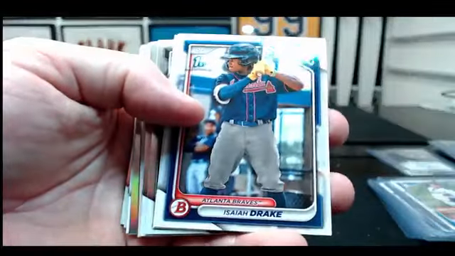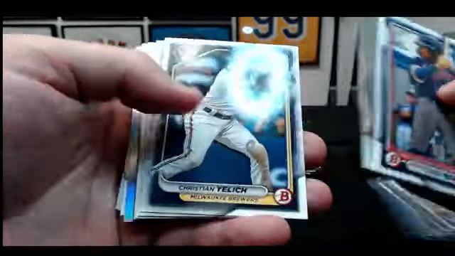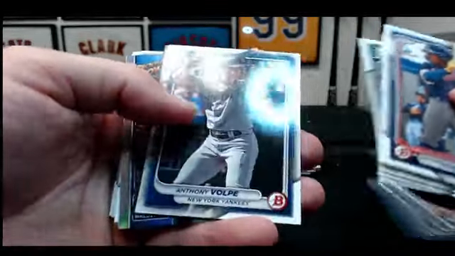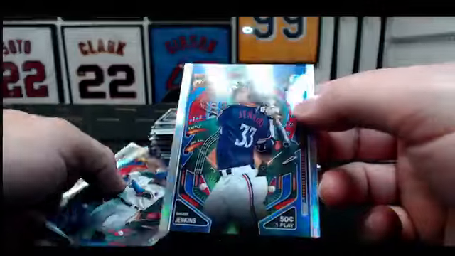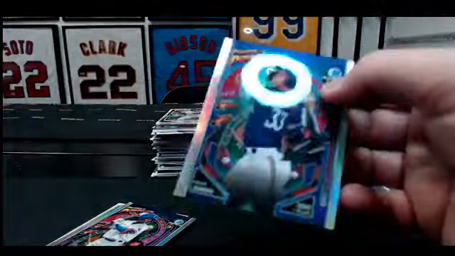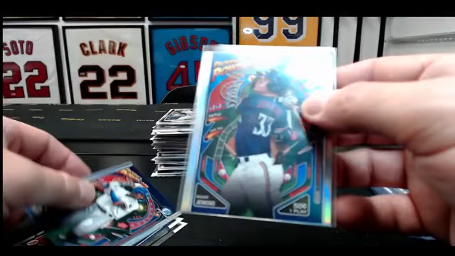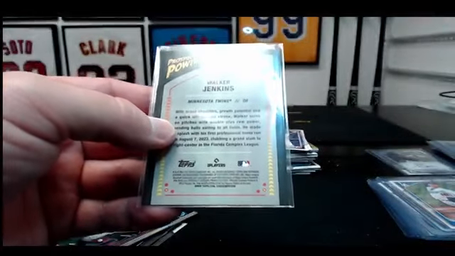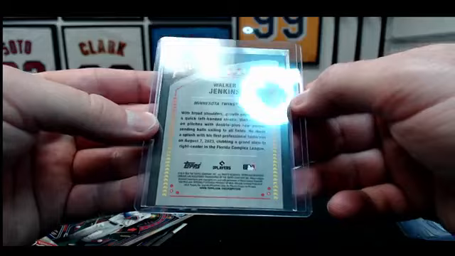Luis Baez paper, he's a good prospect. Abraham Nunez, first chrome. Rock Riggio. Prospect power up, Walker Jenkins. Why was this backwards? Is it a refractor? Anybody know why it was backwards? It's not numbered.